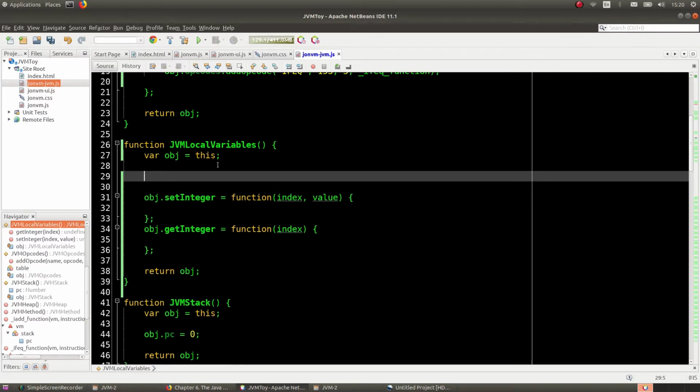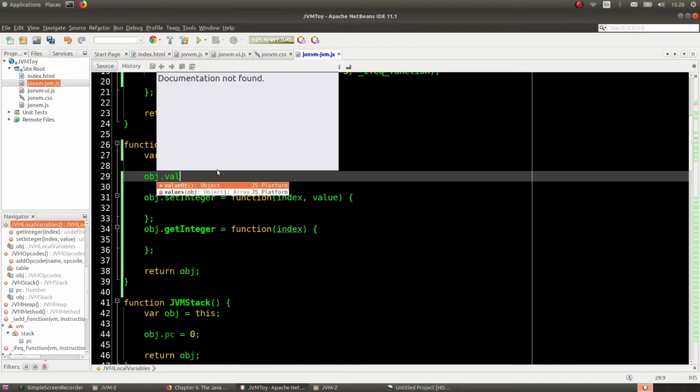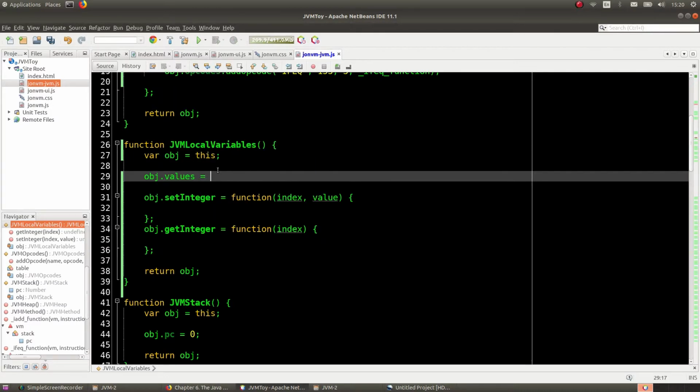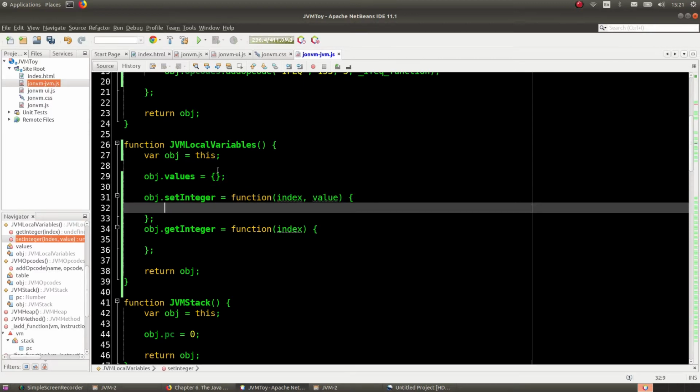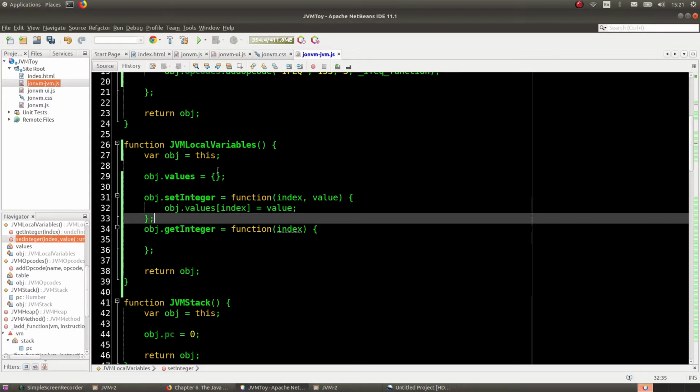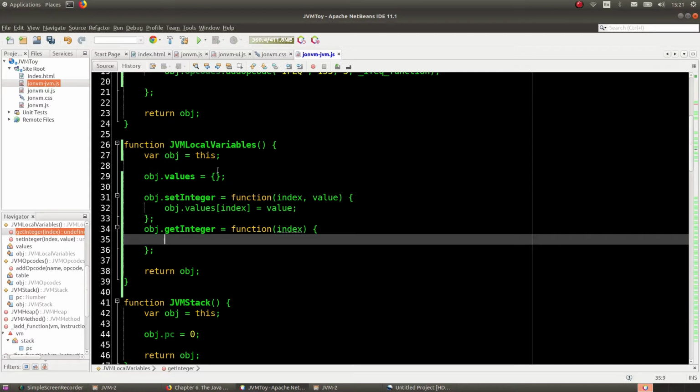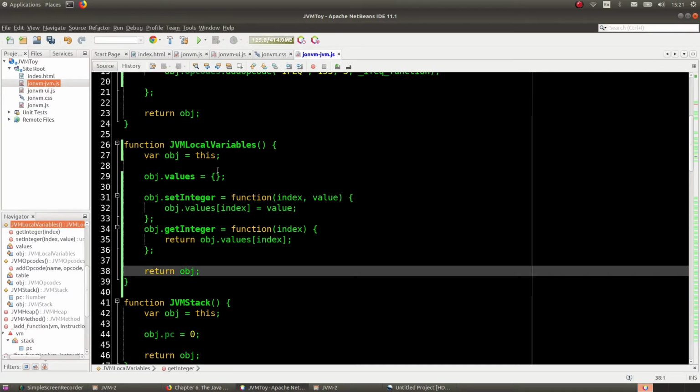So what we will need here is an object that holds those values, and we're just going to make that a table, a hash table, and we will say obj.values at this index, and we're going to assign that to value. Then for the get integer, it's very similar. Obj.values at index is what we're going to return back to the caller.